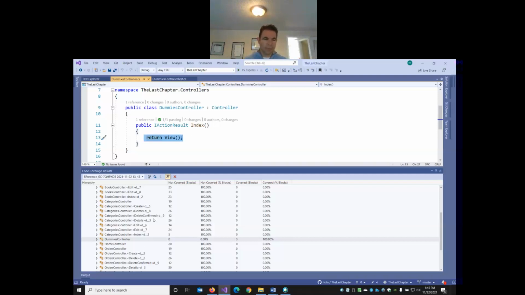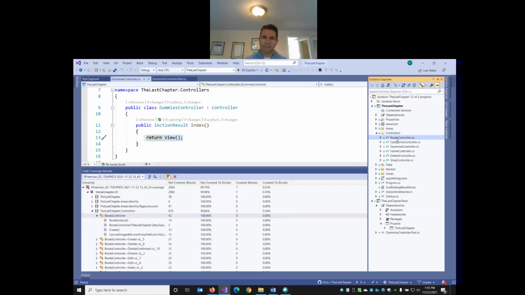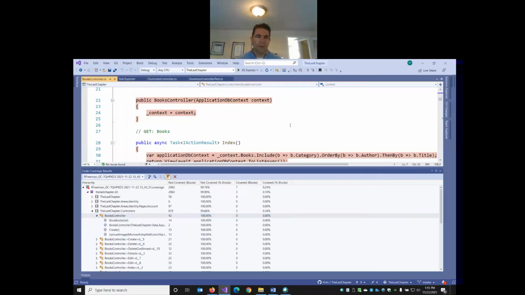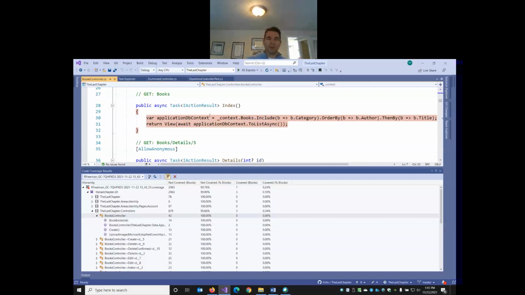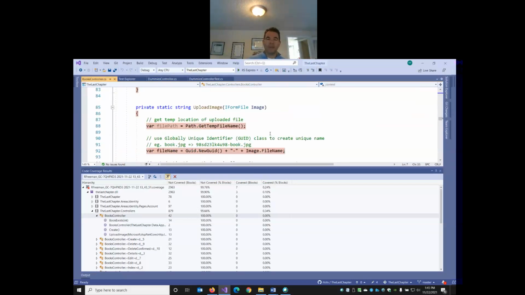If I look at, let's say, our books controller, everything is red because we haven't written any unit test to cover any of this stuff.